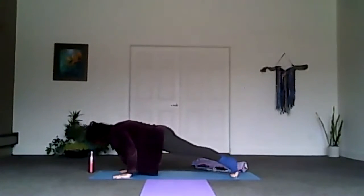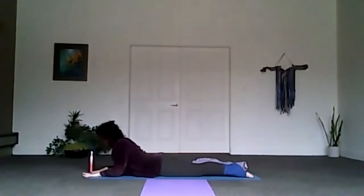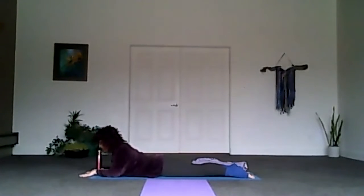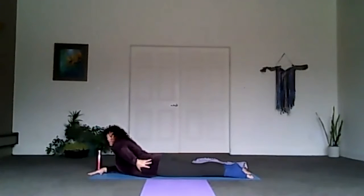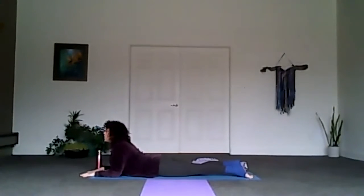Lower yourself down. Prop yourself up for sphinx. Start by rocking your shoulders from side to side a little bit. Kind of leaning over one direction, maybe feeling a stretch through your low back or through your side. And then look forward.